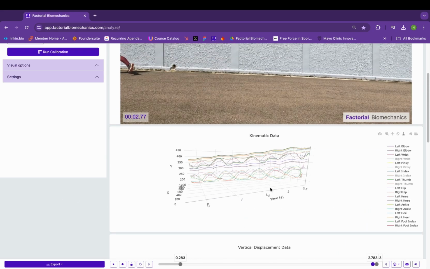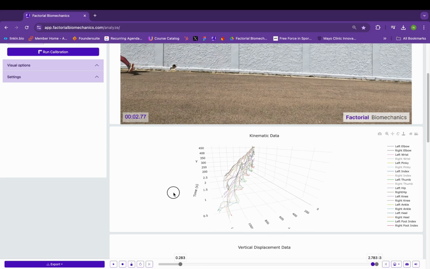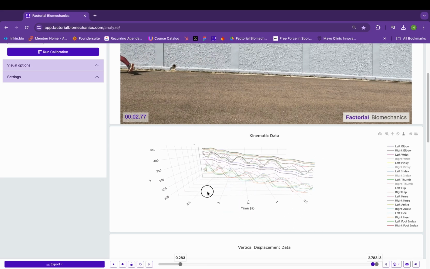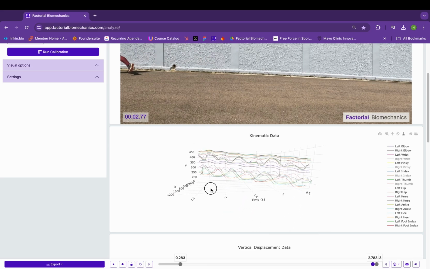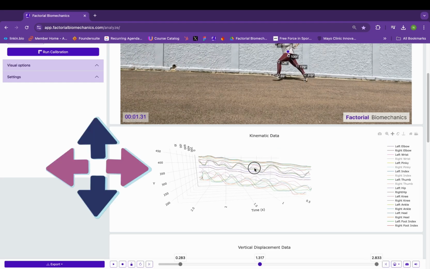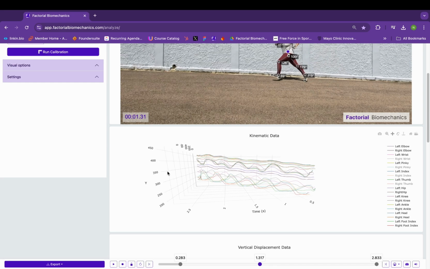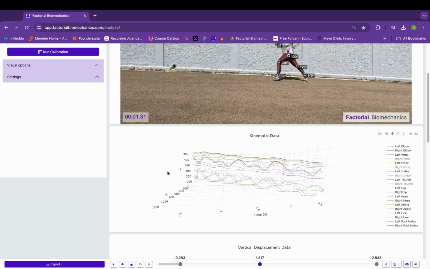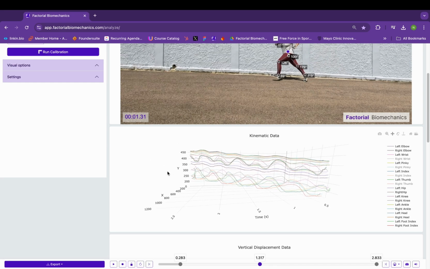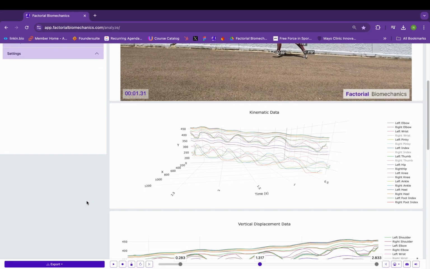You can orbit the 3D graph by default if you click and drag within it. If you select the crossed arrows button on top of the graph, you can pan and select the area that you want to view or the area that you want to export. And you can zoom in and out as you would scroll with your mouse or trackpad while hovering over the graph. This will help you select the best views for each analysis that you're performing.